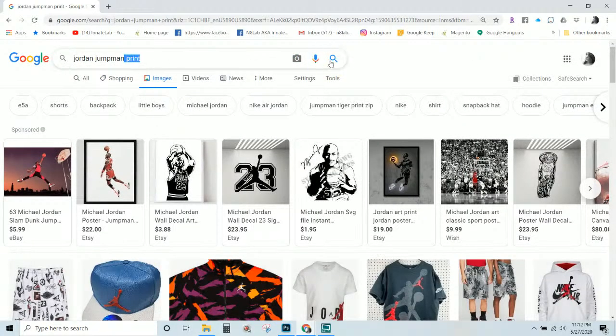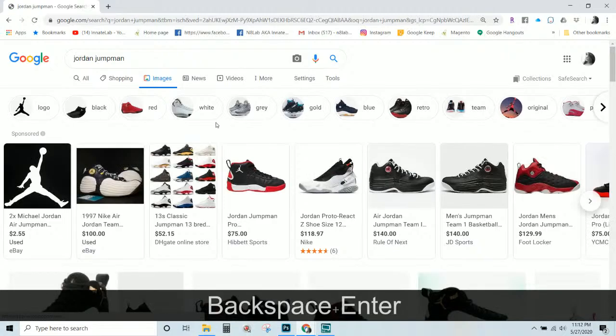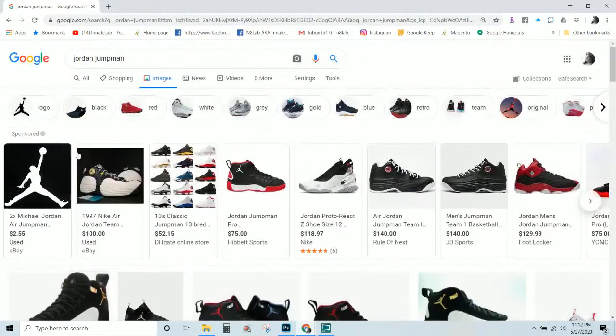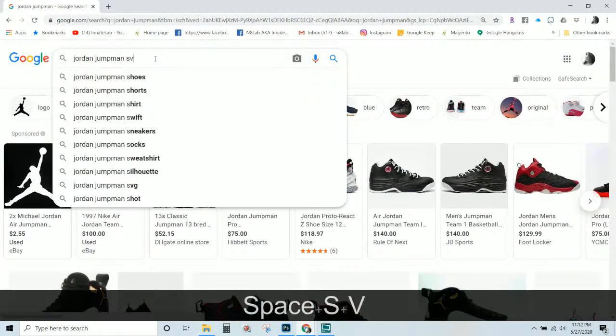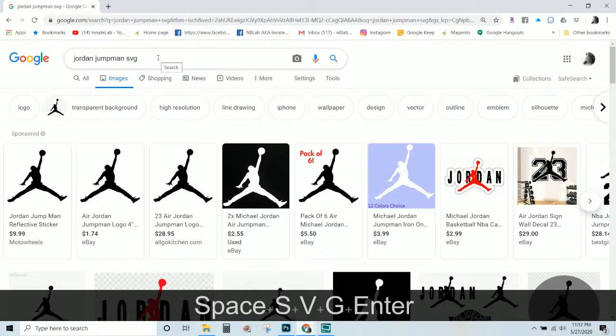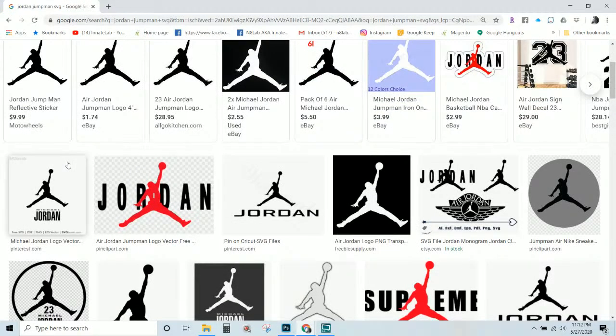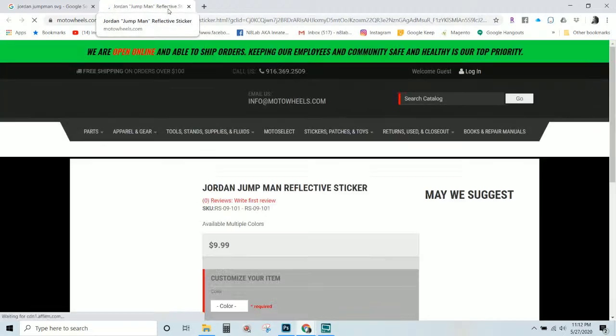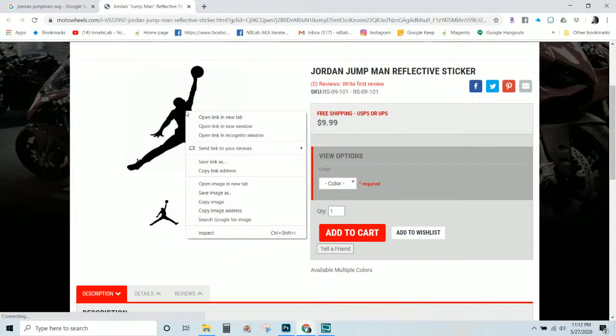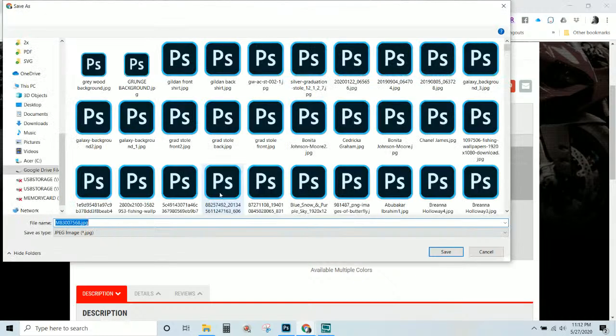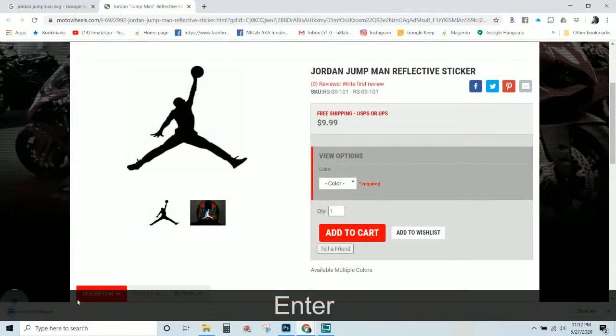So let's just find our Jumpman. Let's see if we can just find an SVG real quick. Let's grab that image. It's probably not an SVG, but we'll right click, save image as. Whatever it is, we'll work with it.